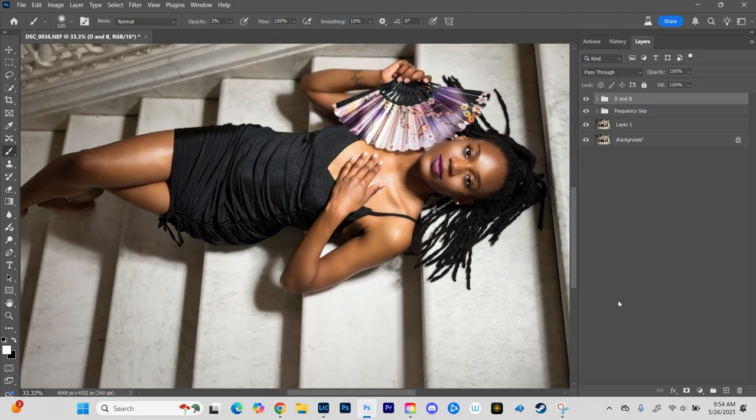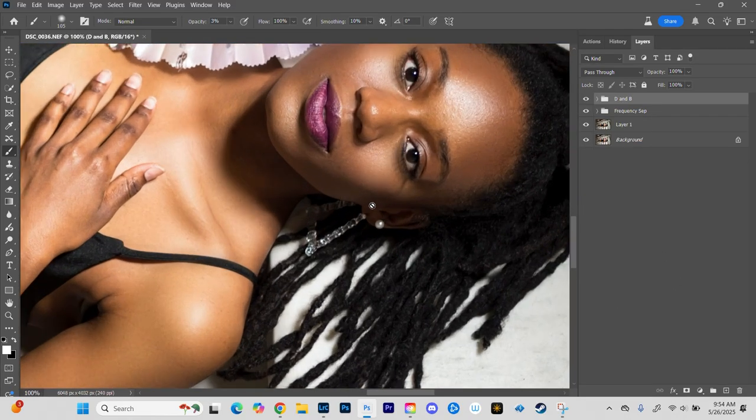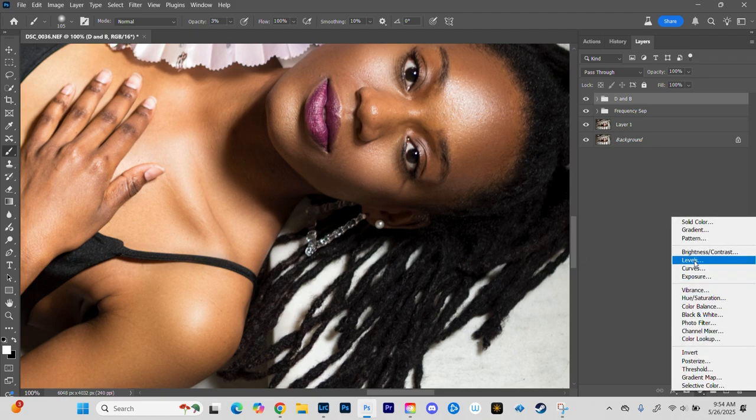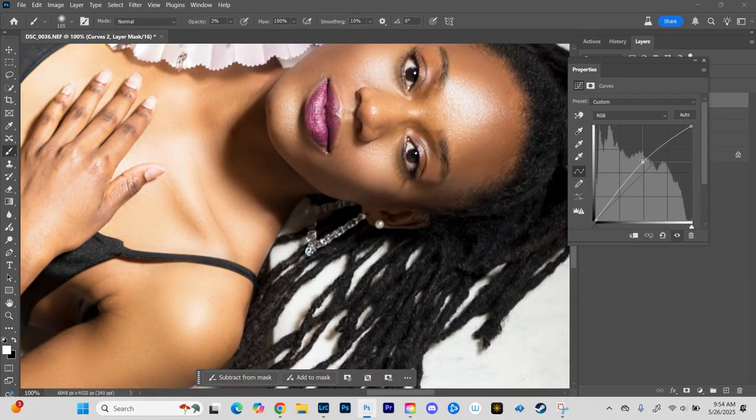just yet. I want to do something with her eyes. I want to make her eyes pop because we always go to the person's eyes. So I'm going to make a layer. I'm going to make another curve adjustment. I'm going to brighten the whole image, but I'm not looking at her skin. I'm only looking at the eyes. I want to fix the eyes.